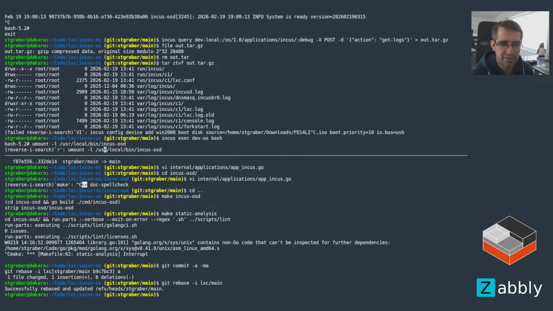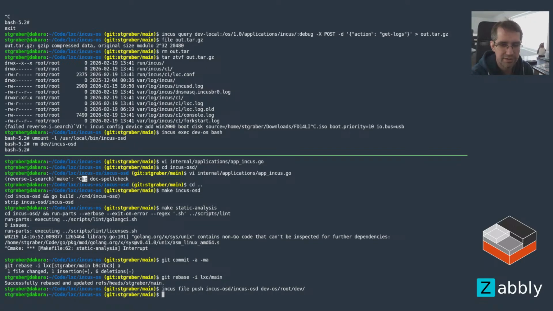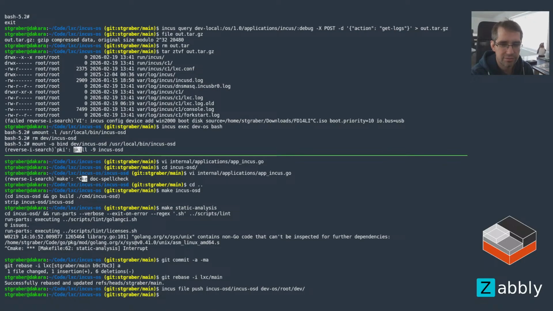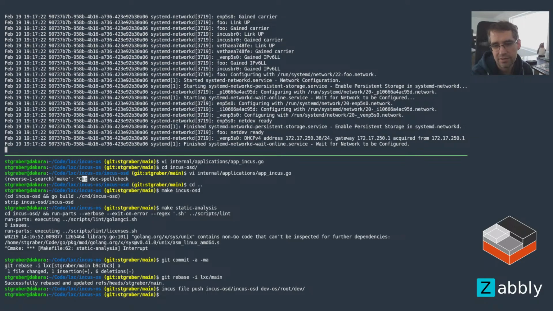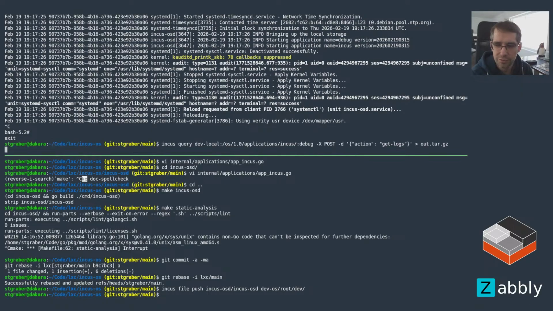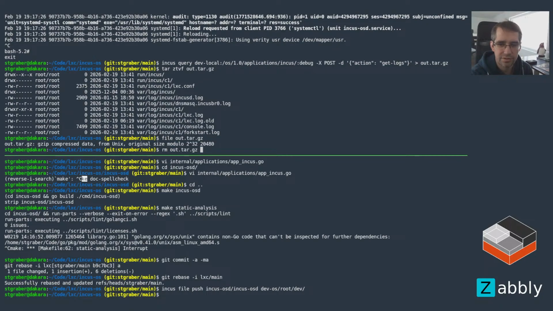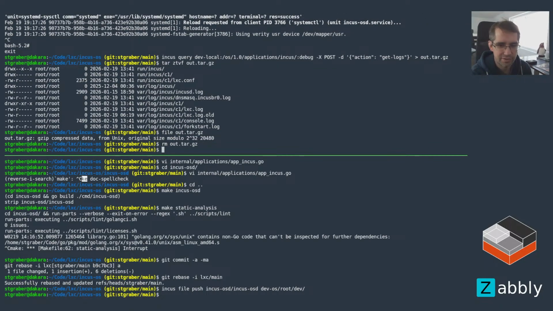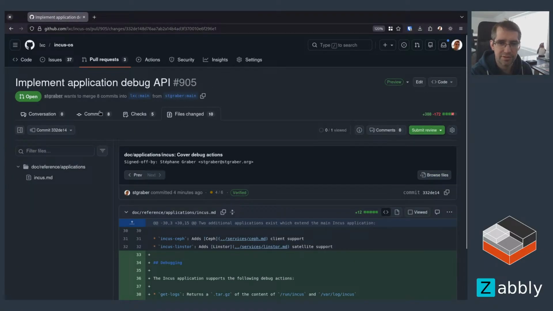So if we unmount, remove it, push the binary, bind mount it, restart the thing, wait for it. Okay. Query, and then, yeah, we're good. Exactly the same result. So let's push that over.